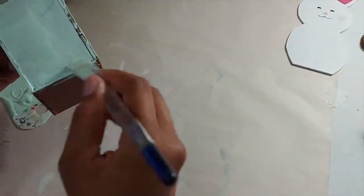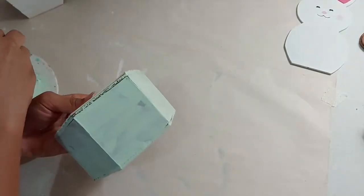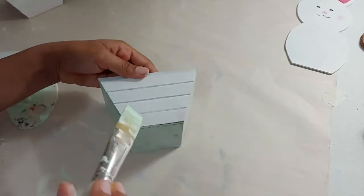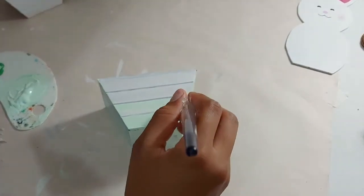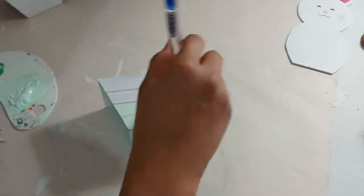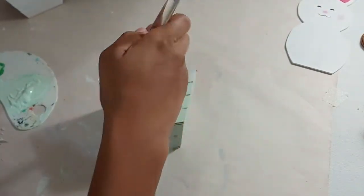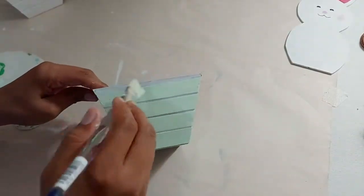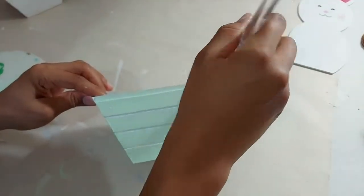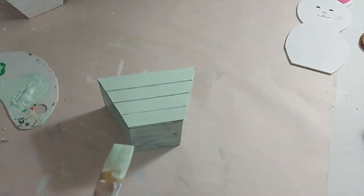Now going back to the baskets, I'm painting them in some pastel colors, and in hindsight I should have painted the whole basket white before I decided to paint the color on, because it would have just saved me a few layers of this paint. But it did turn out in the end, and the front of the basket I wanted to paint just the palette sticks in the color and leave the spaces in between white, so it gives you a little more color and depth in the front of the basket.